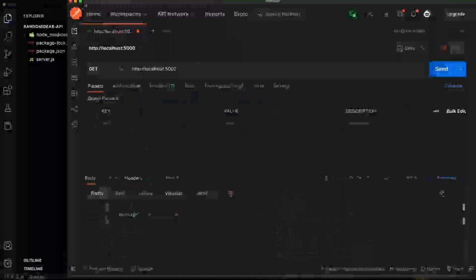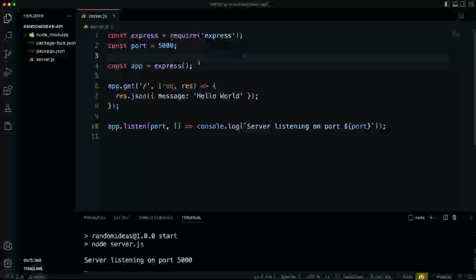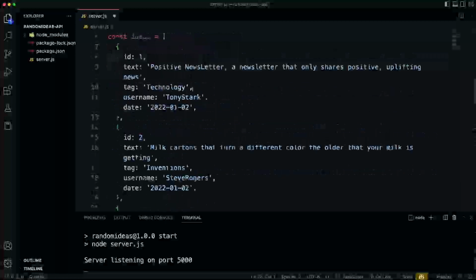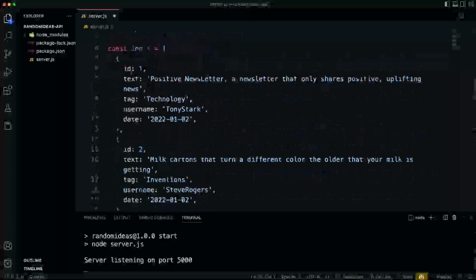Now let's send back some data that's a little more realistic. So I'm actually going to just grab an array of idea objects and paste them in. Ultimately, I'm going to show you how we can set up a MongoDB database and have this data come from there. But for now, I'm just going to paste them in. If you want to grab these from the final project, you can, or you can create your own. So I just have a variable of ideas.